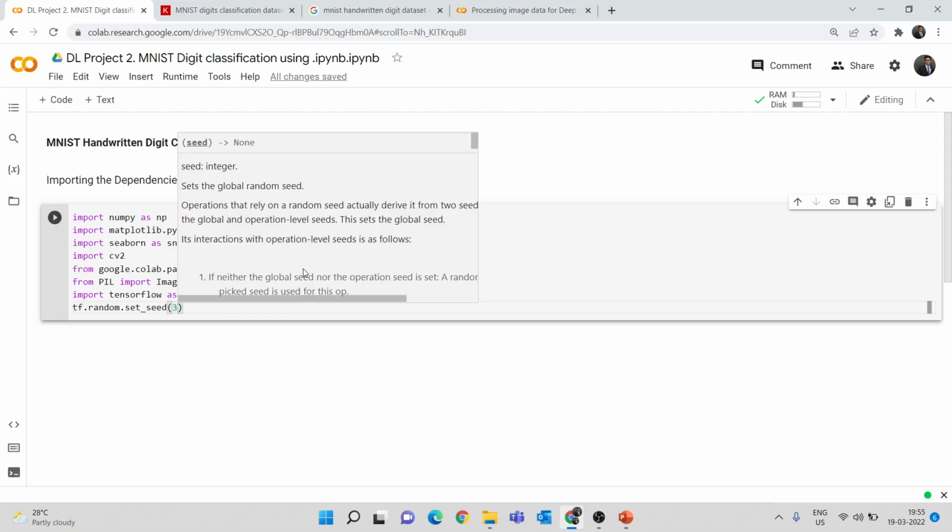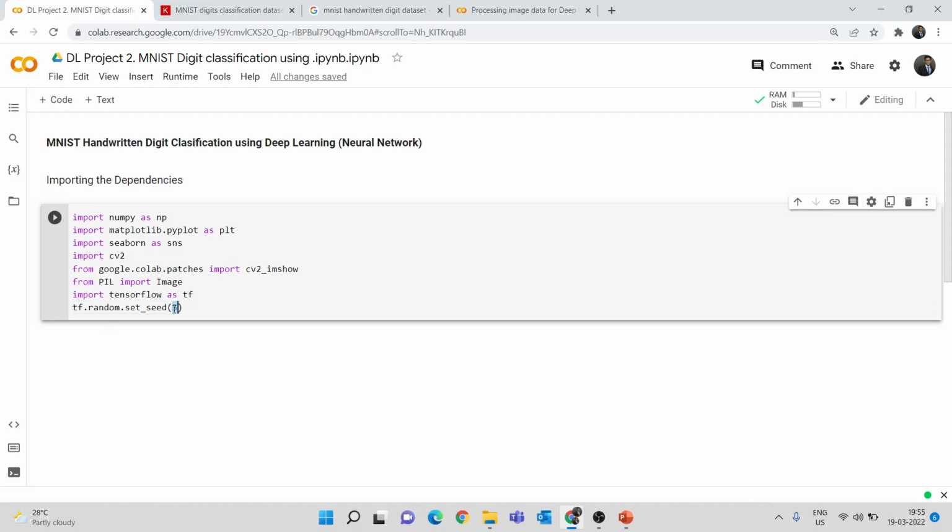Let's say there is some parameter that has to be given for this neural network, and in some cases these values will be generated randomly. Because of this randomness, each time you train your neural network you will get different results. Even if you use the same data, the accuracy values and other values may slightly change. There won't be a large change, but they will slightly change. When you set this random state to a particular number, these changes won't be there. This is the reason for setting the random seed. You can set any number you want, and if you give that particular number, you will get the identical result. This is just like the random_state value that we have in the train_test_split function.